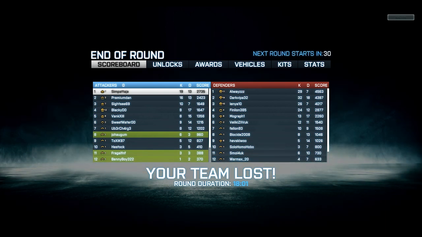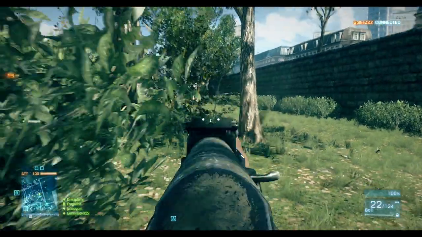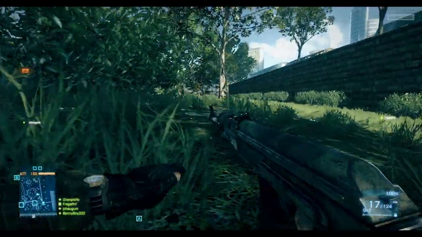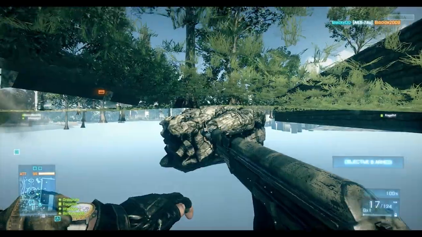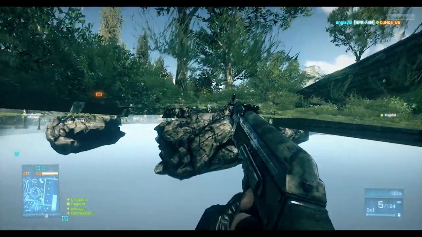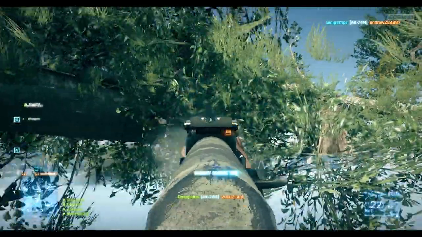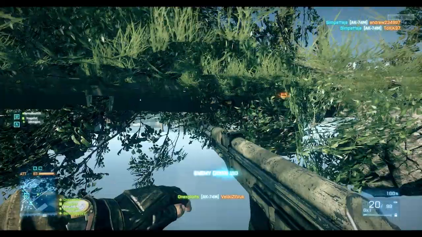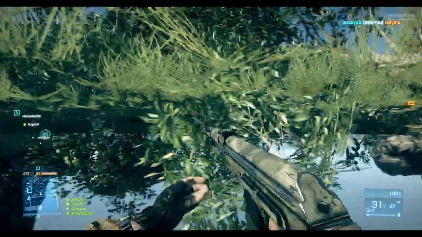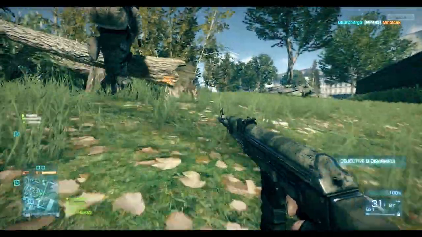In Rush mode, what you're basically doing is either defending points or trying to blow up points. If you're attacking, you have to go into the enemy area where they're defending and take that point. You can arm it, and then it'll take like 30 seconds or a minute to go off, and you have to defend that point while you're attacking it. If the defender disarms it, then the attacker has to come back in and rearm it.